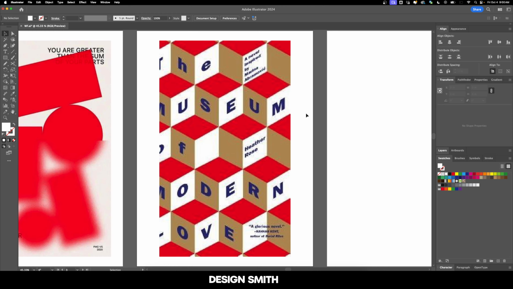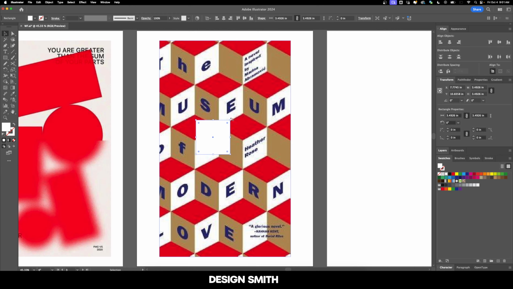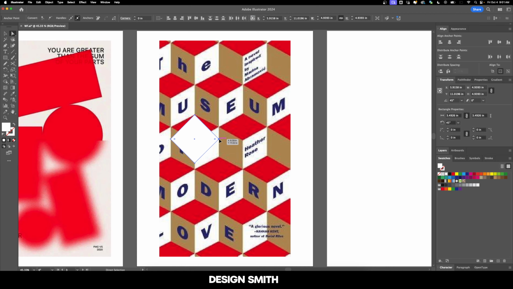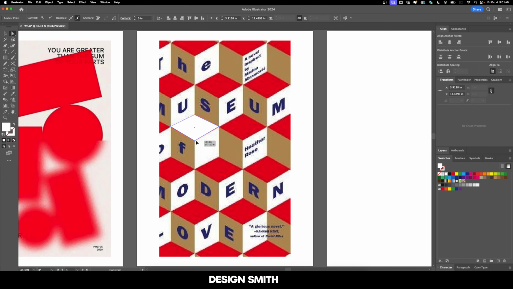So when you're looking at something like this, your first thought can tend to be, wow, this looks very complex. But they're all just distorted squares, and they're just kind of laying next to each other. And I'll show you in general how to do something like this. So we'll just take our rectangle tool and rotate it. And I'm going to lock this background right here. Let's grab both of these anchor points with our direct select tool and just bring them up right around here. And then we'll do the same thing right there.